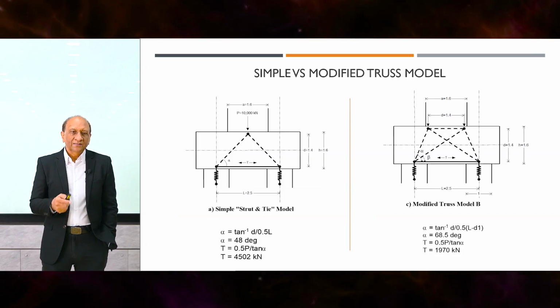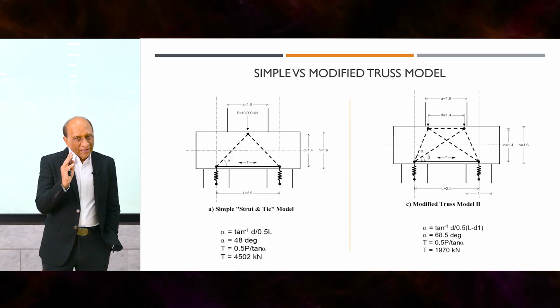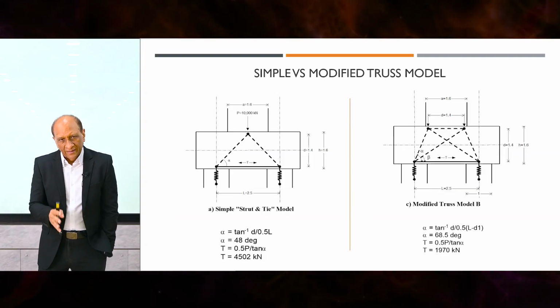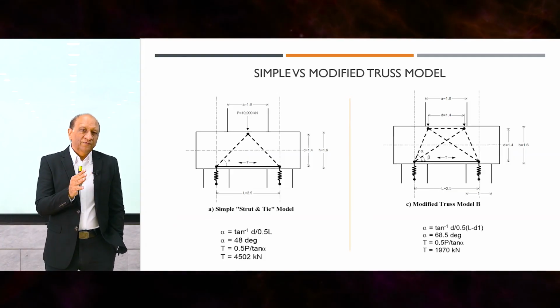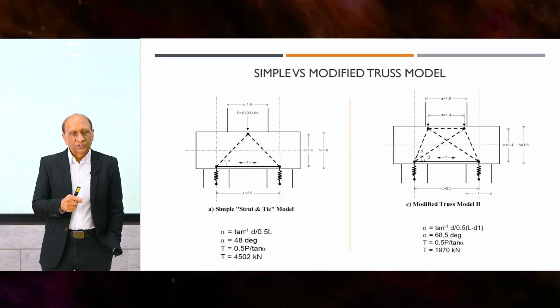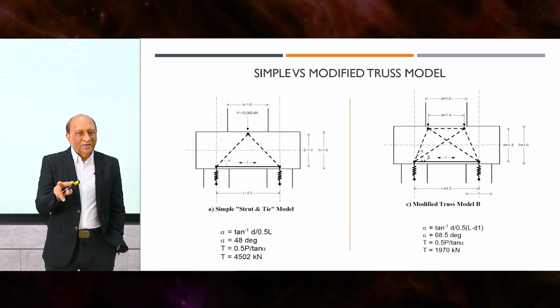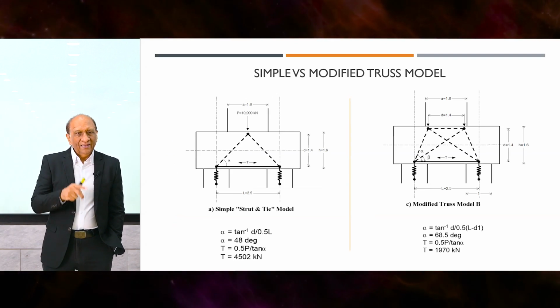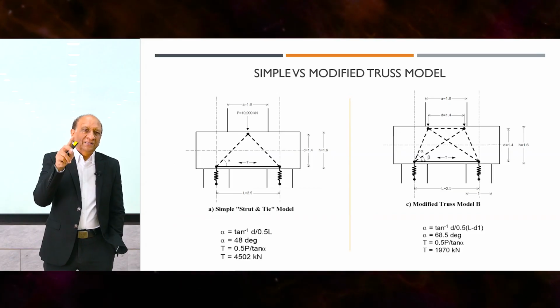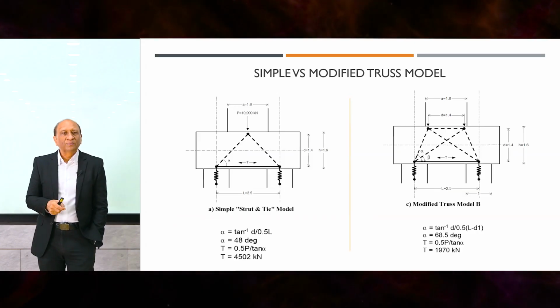But as you can see here, the strut and tie is more clear. But I want to emphasize one thing here, very important. If you look at the figure on the left-hand side, where a simple truss model is used, that means you have only 3 members, 2 struts and 1 tie, and then you assume that the whole big column load is a point load, then you get this very simple truss.